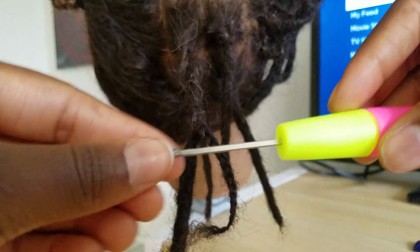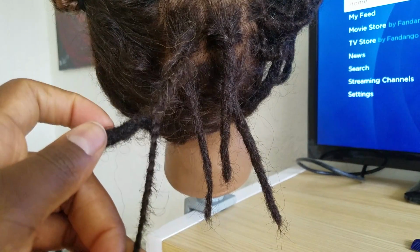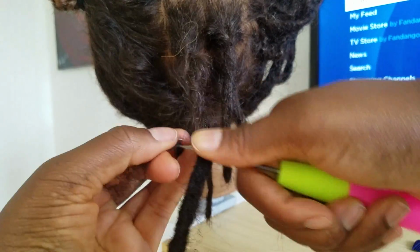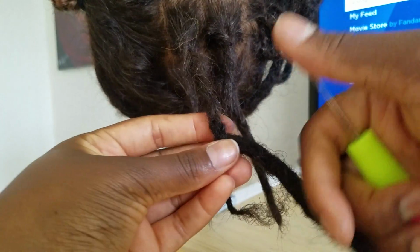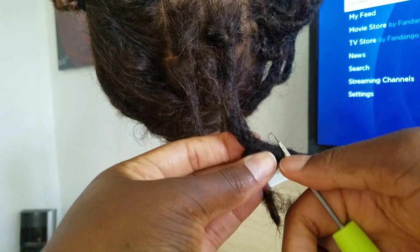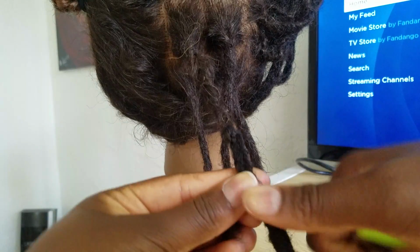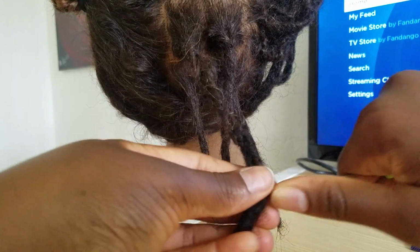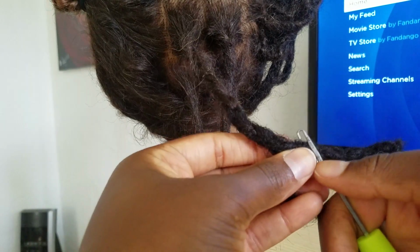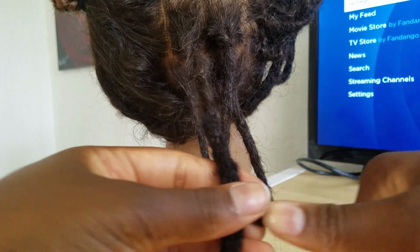So I'm going to take my trusty crochet latch hook and that braid, that's a combination of the natural hair and the extension hair. And I'm just going to hook it into the extension and pull it through. Okay, I recommend changing direction so that it doesn't look obvious that there's a braid going through the lock. If your hair is the same color, like my mannequin's hair is brown, my extension is black, so you can kind of see the little grooves where the braid is because of the color. But if it's the same color, you don't have to worry about that, okay? So just carry this down through the lock and keep going.